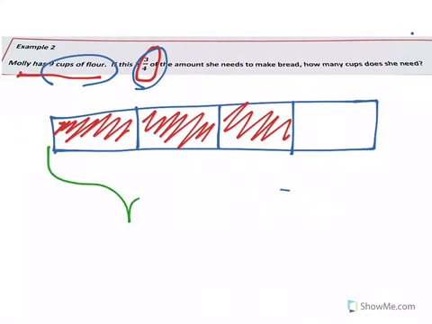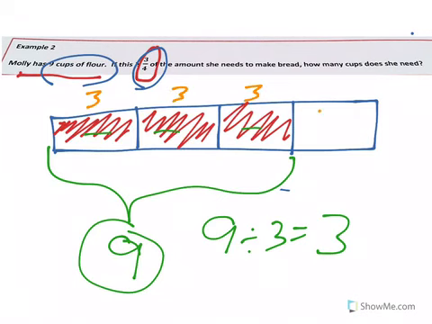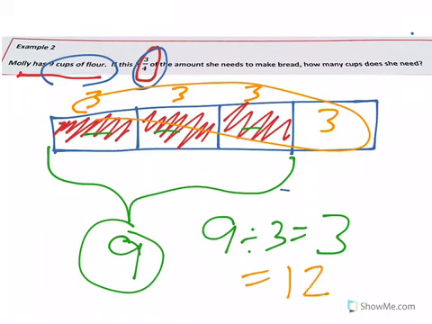Now, the 3 fourths is equal to 9. We know that. So three units, 1, 2, 3, all equal 9. I'm going to take 9 and divide it by 3, and I'm going to get, in this case, 3. So I know this is 3, this is 3, this is 3, and then this one is 3. So now the total becomes 3 times 4, or you can add them all up, which is 12. So how many cups does she need? She needs 12 cups of flour. That's a visual model, visual way to do that. There's another way to do it. Let's take a look.